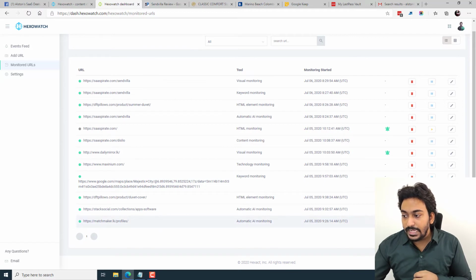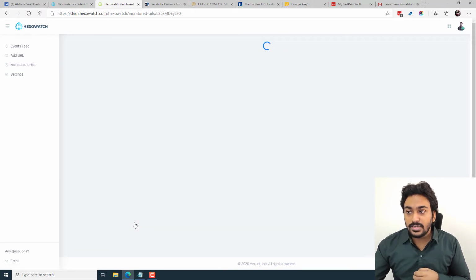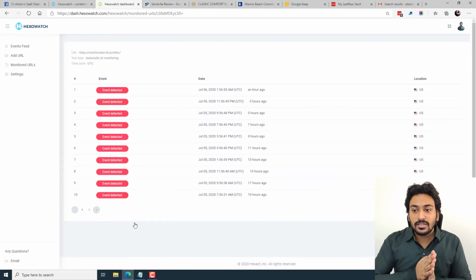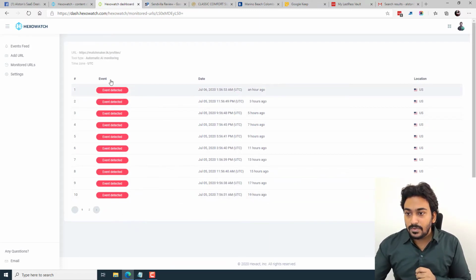If there are any new alerts for me, it will show this bell icon. Let me go here and see what the alert looks like. During the test, you can see that I set it up and it detected all this, showing at what time and the server location.